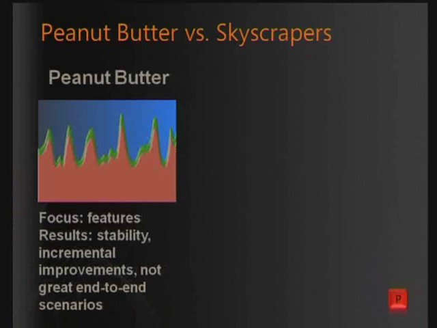So what are the two main ways that we design or we plan what we're going to be doing in the next release? And one way is what we call the peanut butter. And that's a planning phase that is focused on features. We go around the organization and we say, each team, you prepare the list of features that you want to do in the next release, and then let's talk about this.